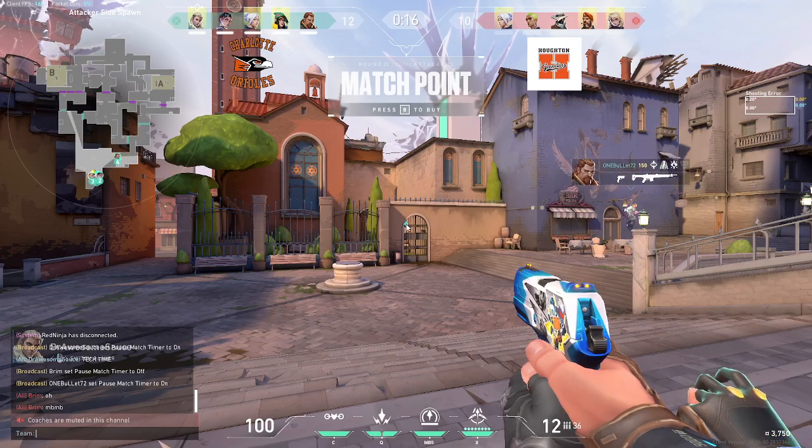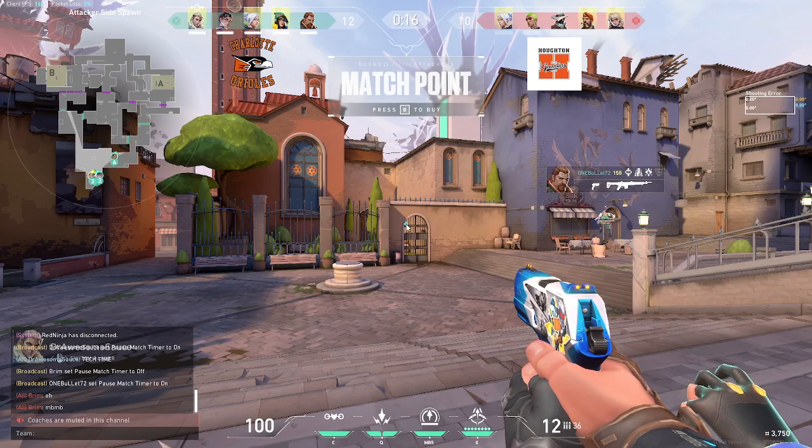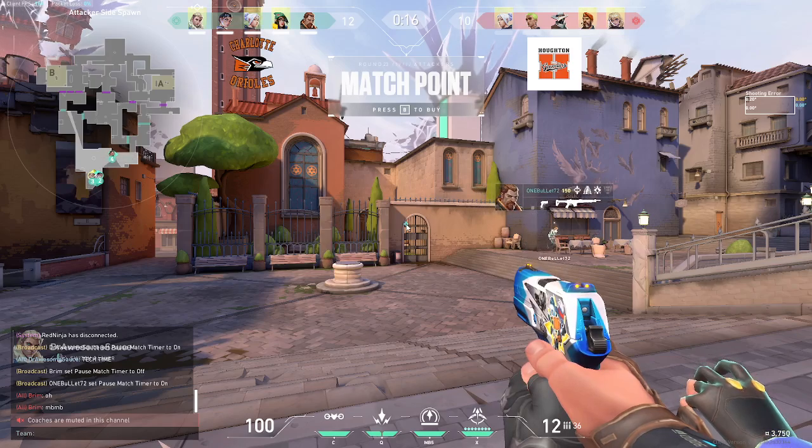It looks like a tech timeout has come out through the Charlotte Orioles as they're going to try to get Red Ninja back online. Not sure what happened there, but maybe his PC crashed.